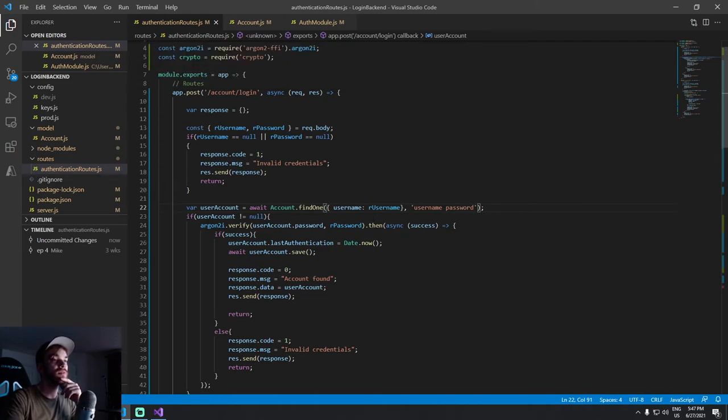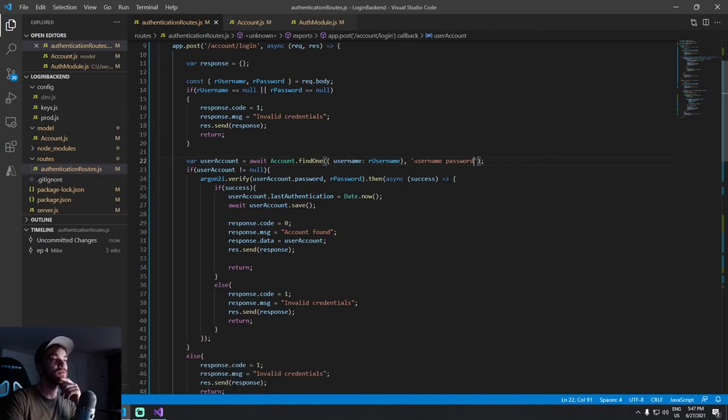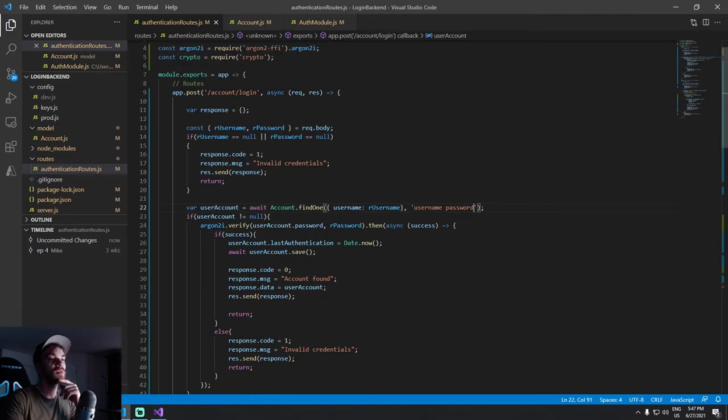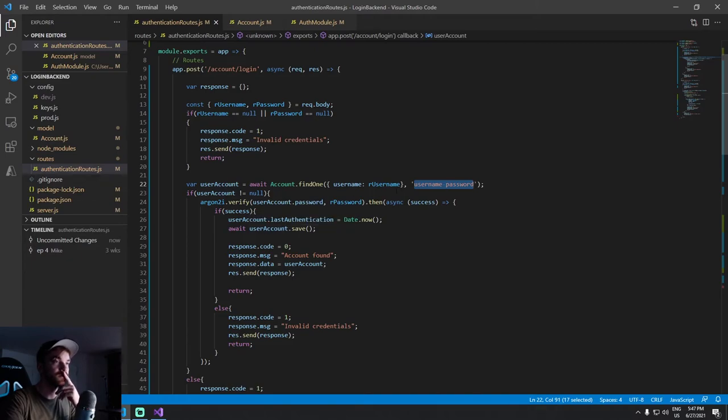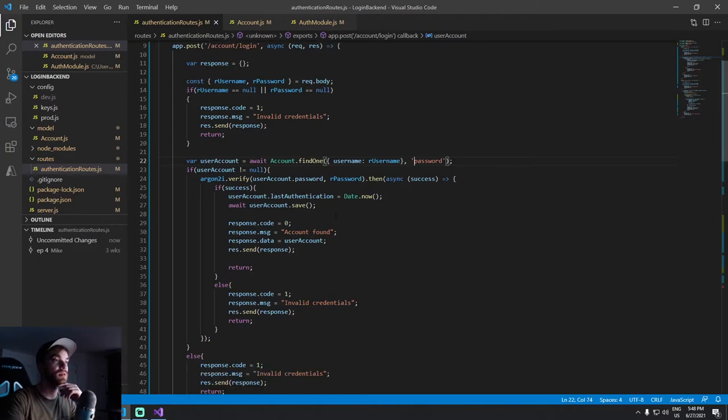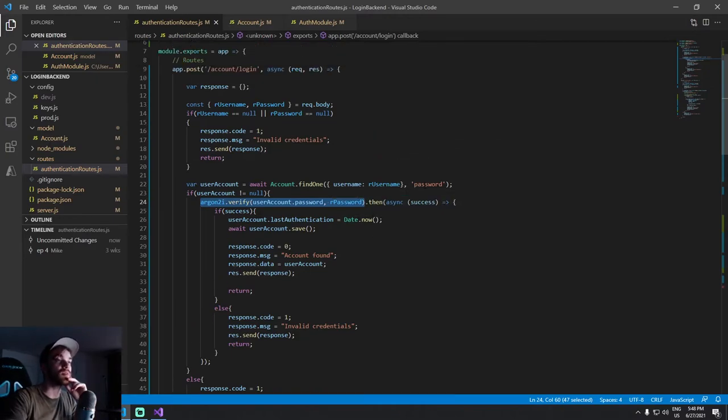Now let's have a look. Do we need anything else here? We're going to be looking for one. Oh, this is for the login. So when we find the login, we take only the username and the password. That's totally fine. And if the user account is not null, then we go ahead and we use the password. So here we need it. And you know what? We don't even need to get the username back. So just the password should be fine in this case. We only receive the password so we can test it against the current string that we have in the plain text version in Unity. So that's going to be good.